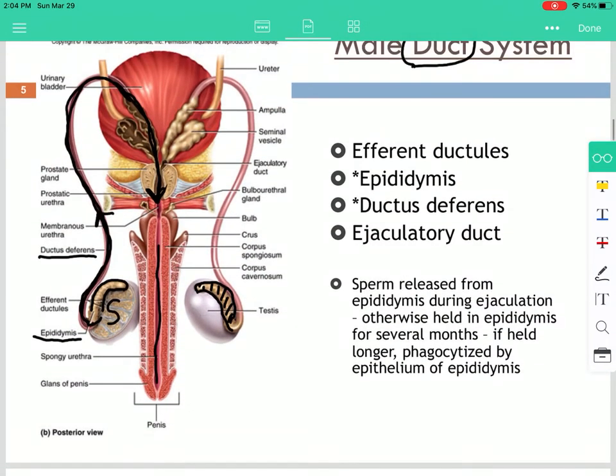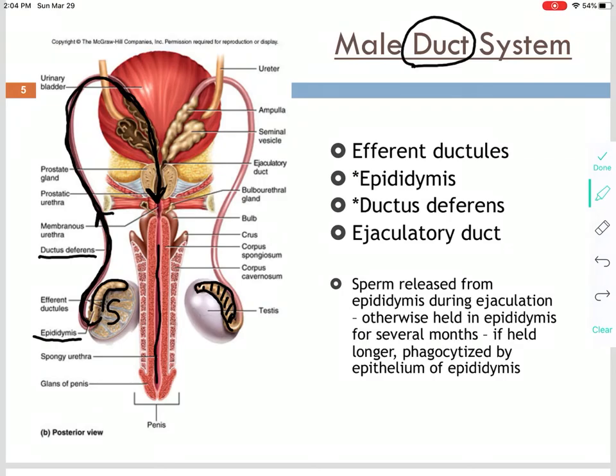It's important to point out here, if we look at the terminal point, in this picture we can see the male urethra, which is, of course, the central passageway through the penis. What's unique about the male and different from the female is that at different times, we can have sperm coming through the urethra, or we could have urine coming through the urethra. So depending on the situation, the male urethra is a passageway for both.